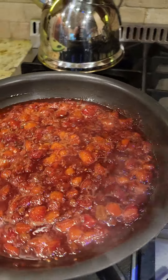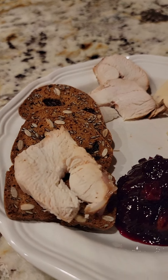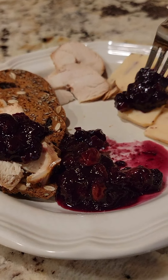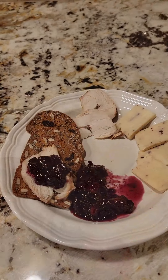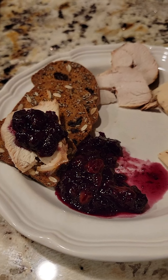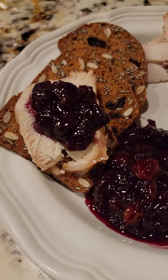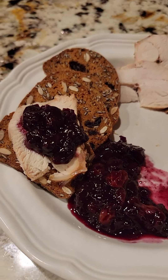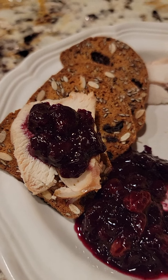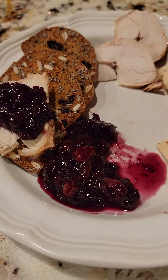One way I love to enjoy chutney is with a little chicken breast with chutney on top, or on a cracker with cheese. I just took a bite — so good! The sweetness, the vinegary pop, the savoriness of the onions, garlic, cinnamon, and spices — it's so delicious. Think about cranberries on turkey, something savory but not overly tart. It goes perfectly with chicken, turkey, or ham, and especially over brie — just amazing.